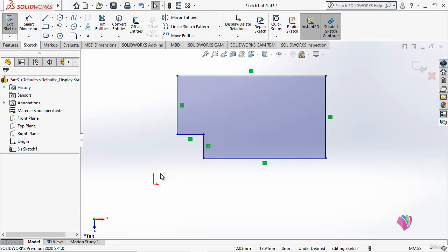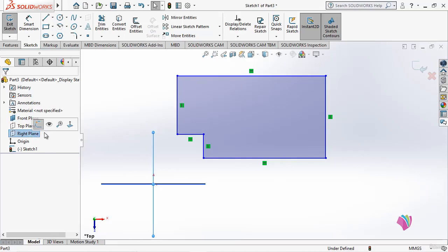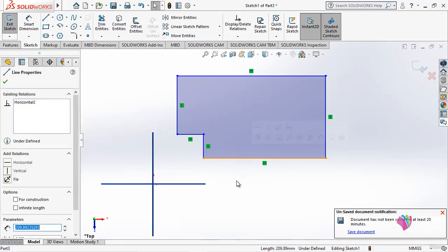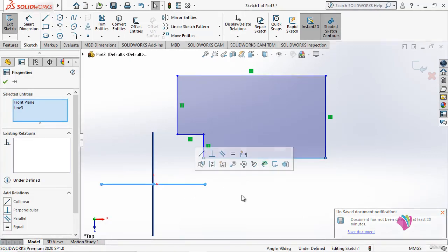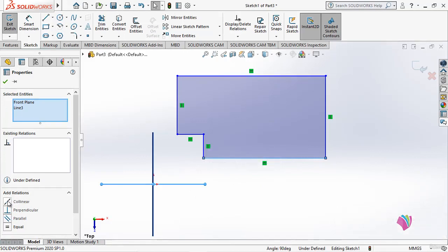First in CATIA, what I have told you is you have to create the relation with the datum axis. So for displaying the datum axis, we can use this plane. This is the front plane and this is the right plane. Both of this we will unhide. Now I'll take this line, use the control key for multiple selection, select this plane and I'll use collinearity.